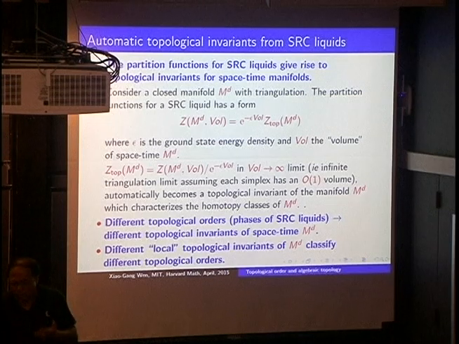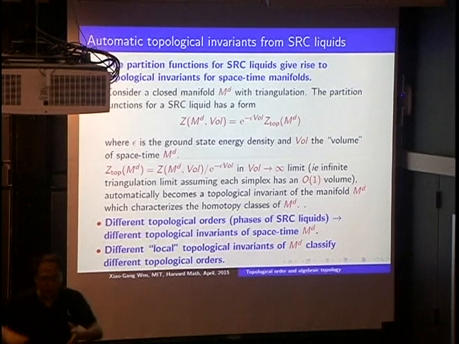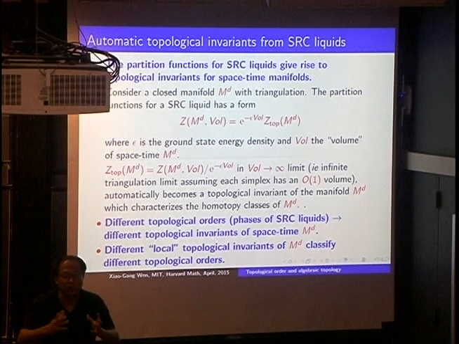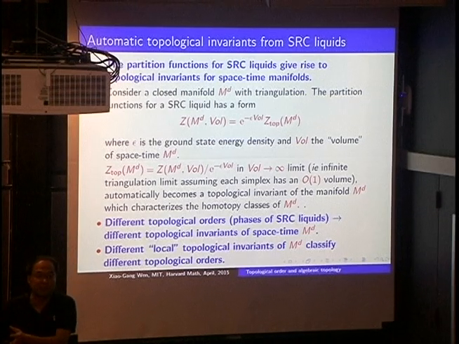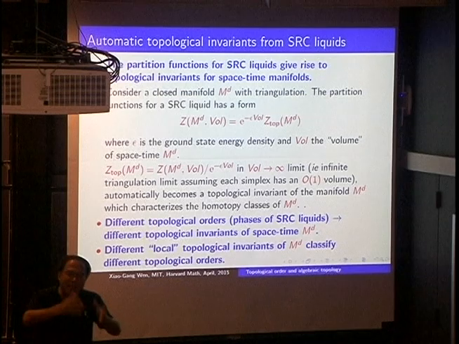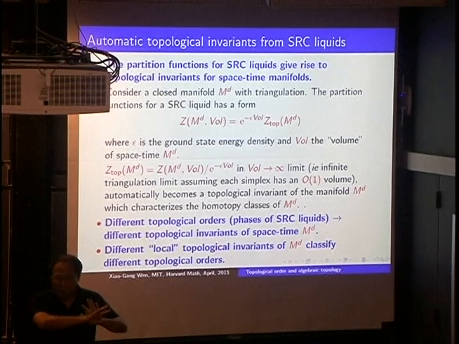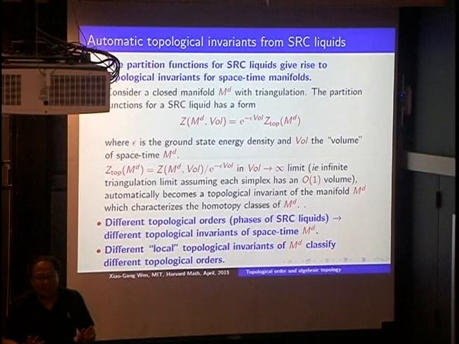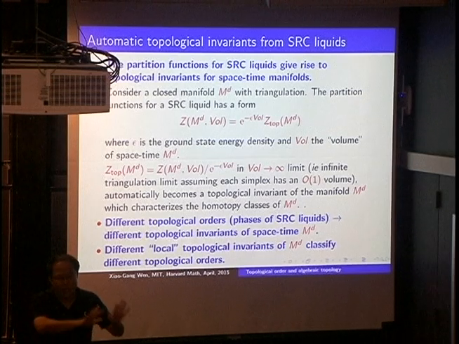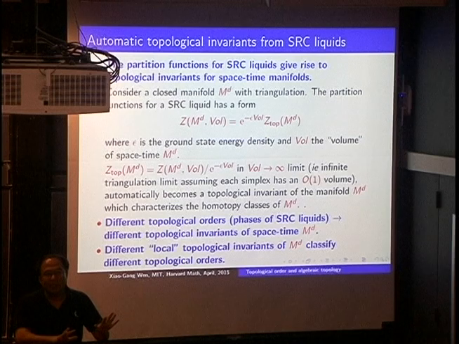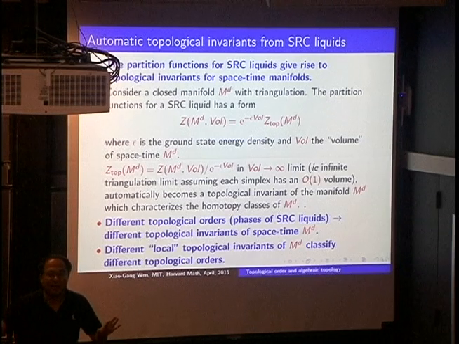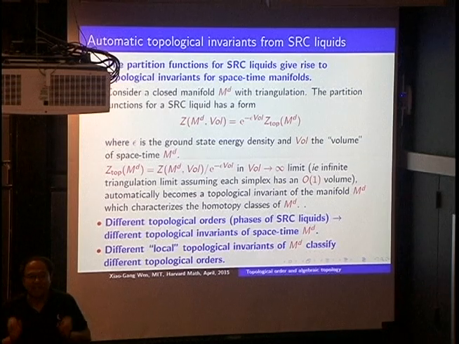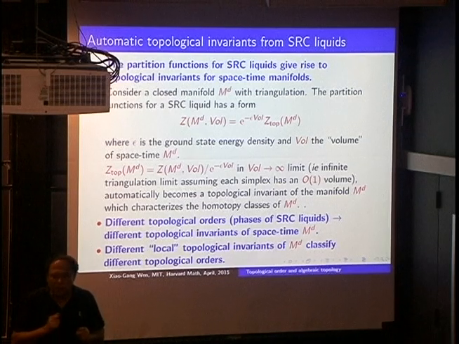So then we try to say that for the topology invariance which have a local realization, those topology invariance actually describe real physical phases. But there are many other topological invariants which don't have a local realization, and then we don't know what to say. They're something useful for kinematics, for manifolds, but may not be useful to classify physical phases of matter. We're guessing that, but that's almost a definition.